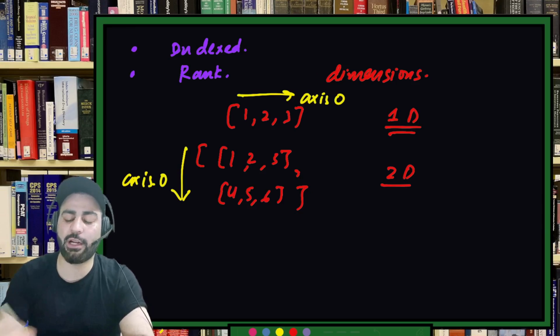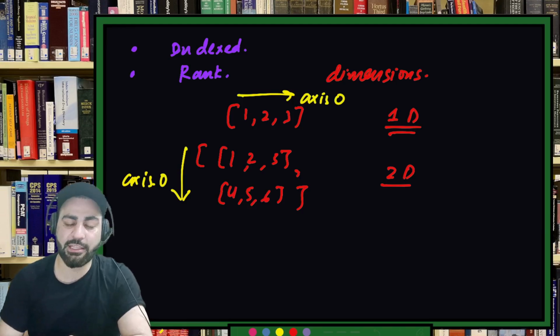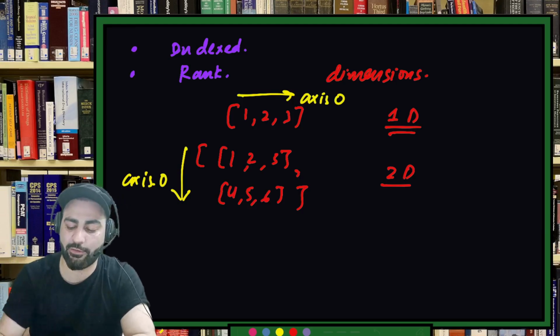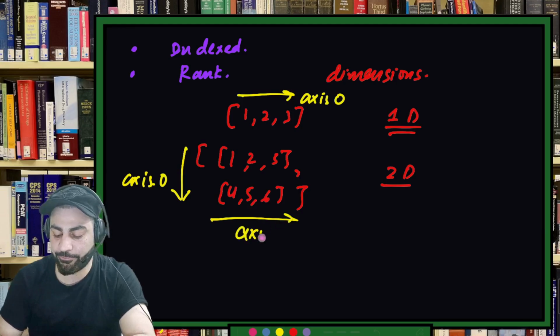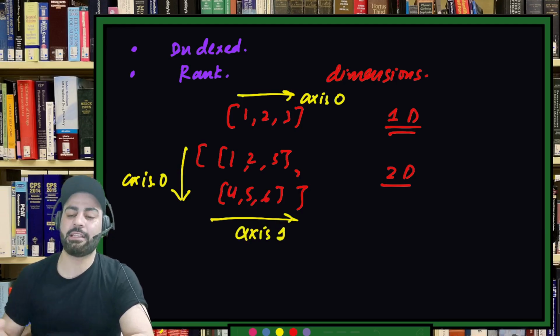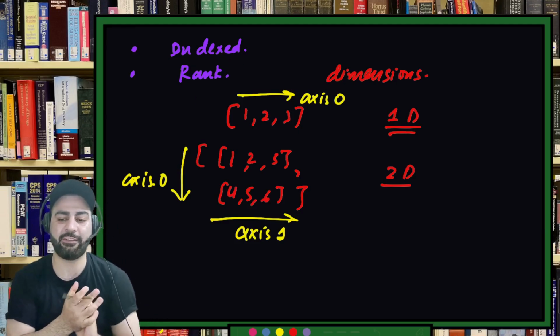Now you'll appreciate why I said that whenever I talk about a bunch of numbers in an array, you call that a column vector. Whenever I talk about a vector, you understand a column vector. So this is axis 0 and this is axis 1, and this is rank. What is rank in the official documentation? Rank is dimension. It signifies the number of dimensions.